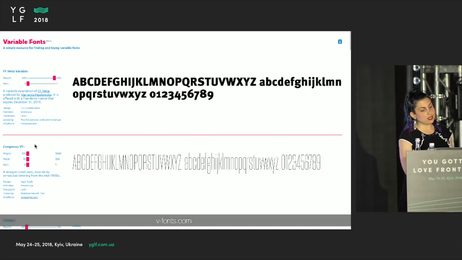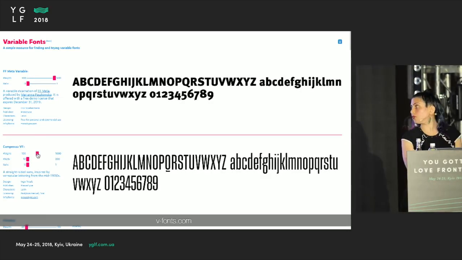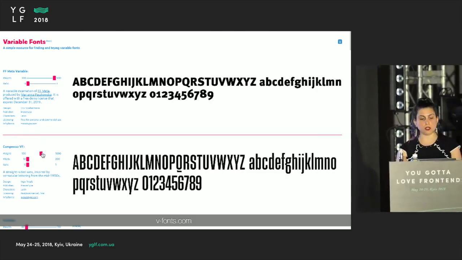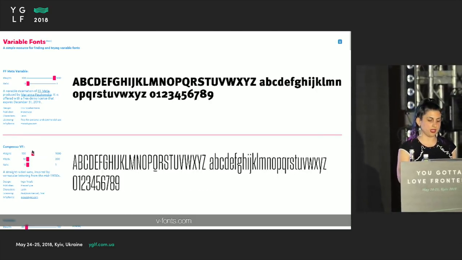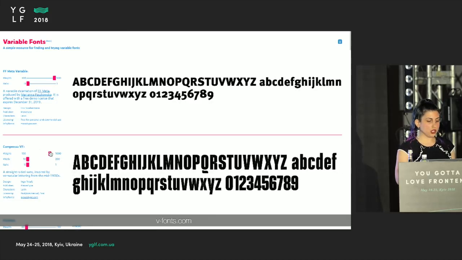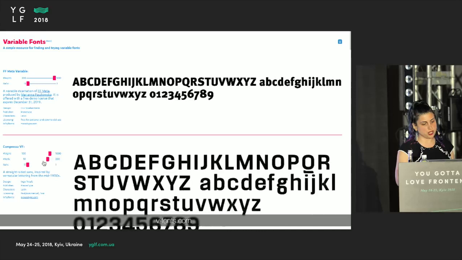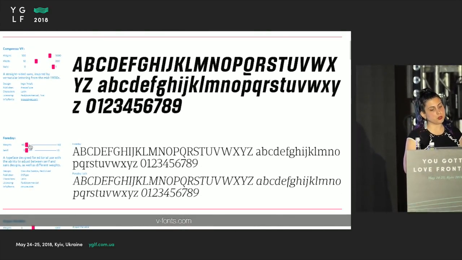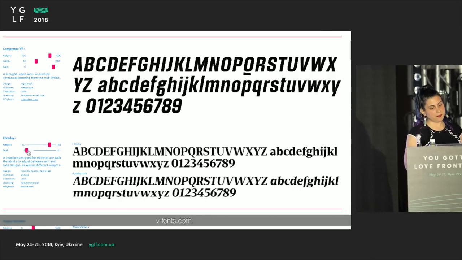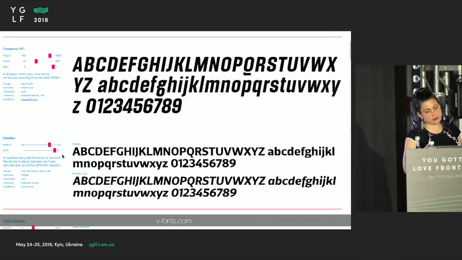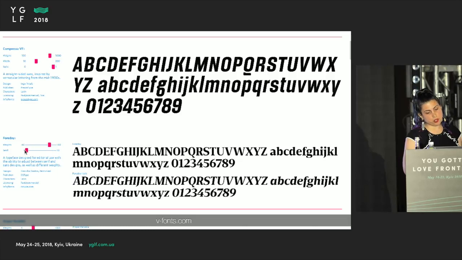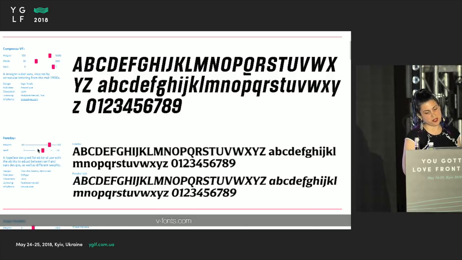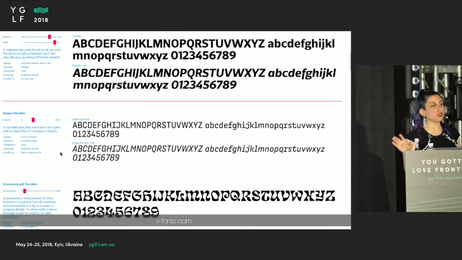And you can see, this is an awesome website for variable fonts, v-fonts.com. It has a ton of variable fonts. And it's not just weight that can change. Like here, you can also see width changing, also the slope, and everything is changing smoothly. Here, you can see the serifs. Like this font goes from serif to sans serif with a different axis. Basically, you can have all sorts of custom axes.